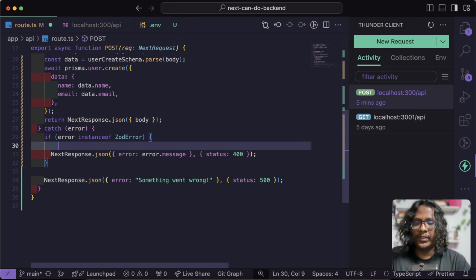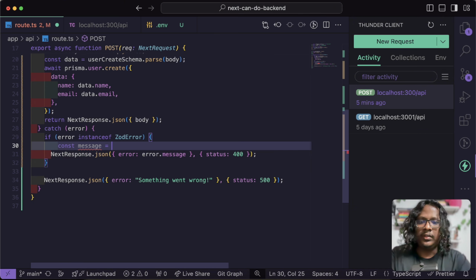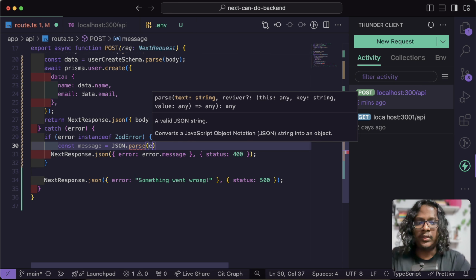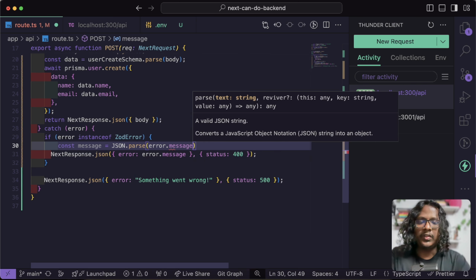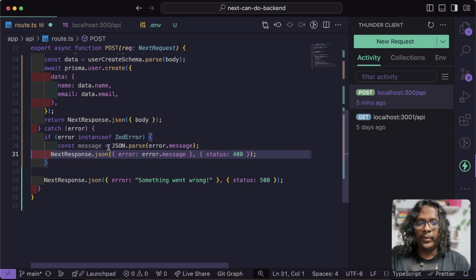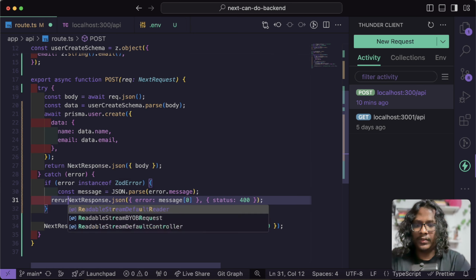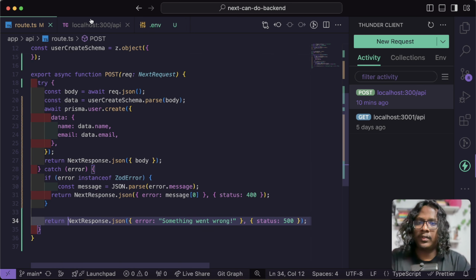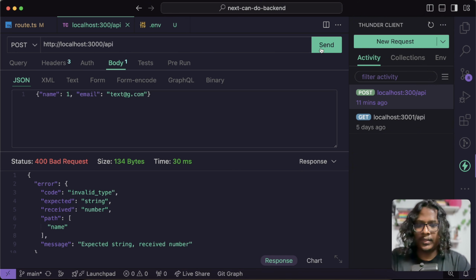So what we need to do is, let's parse this, JSON.parse(error.message). And now we can just say, instead of error.message, we'll just say message[0], and now we can return this, save. Let's try this time.